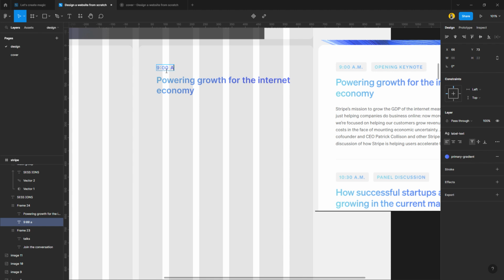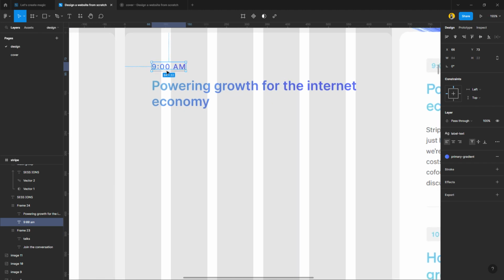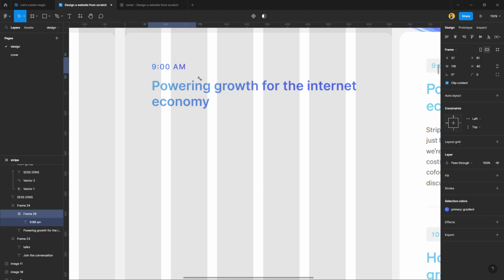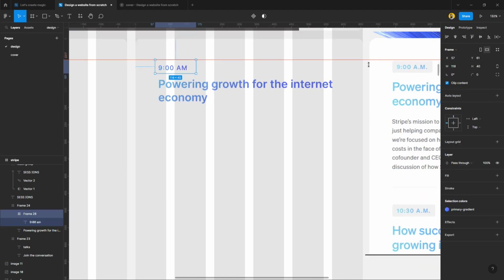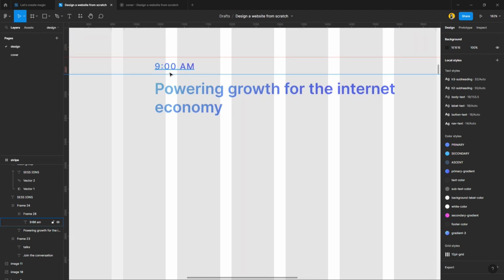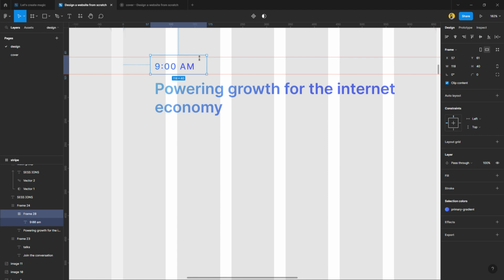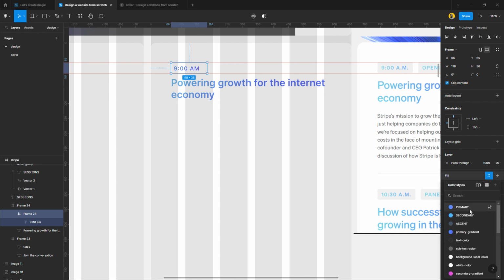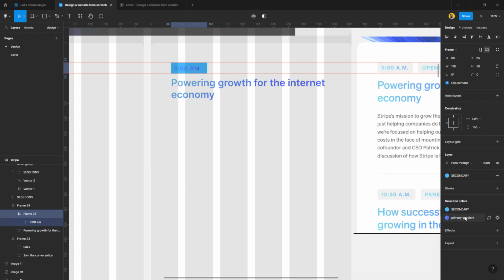So AM, I just wrote AM, 9 AM, and this is going to be in a frame, in this frame, right, drag this down here, and this other one down here as well. So frame will be here and here, move it in a bit, and I'm going to make that frame a secondary.